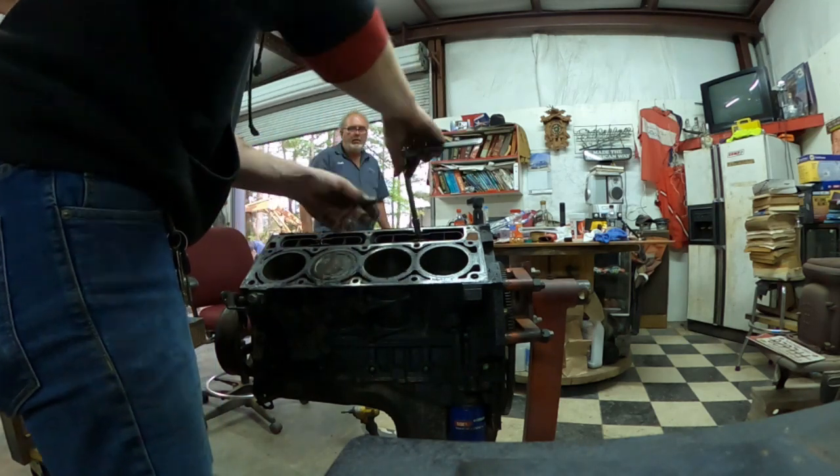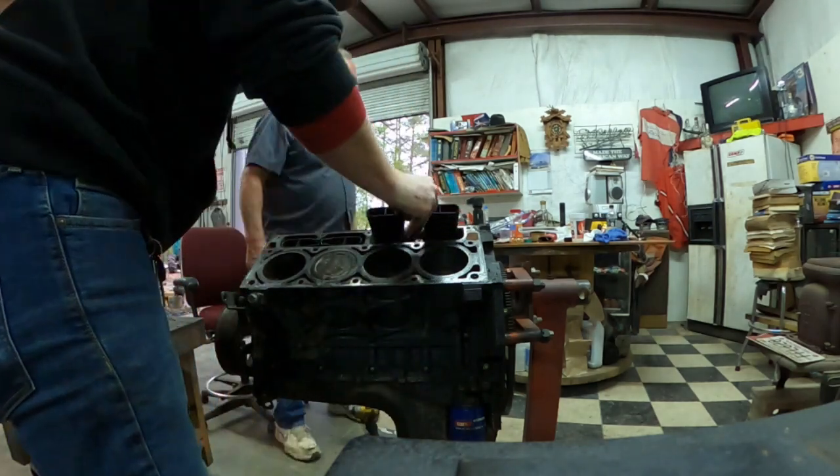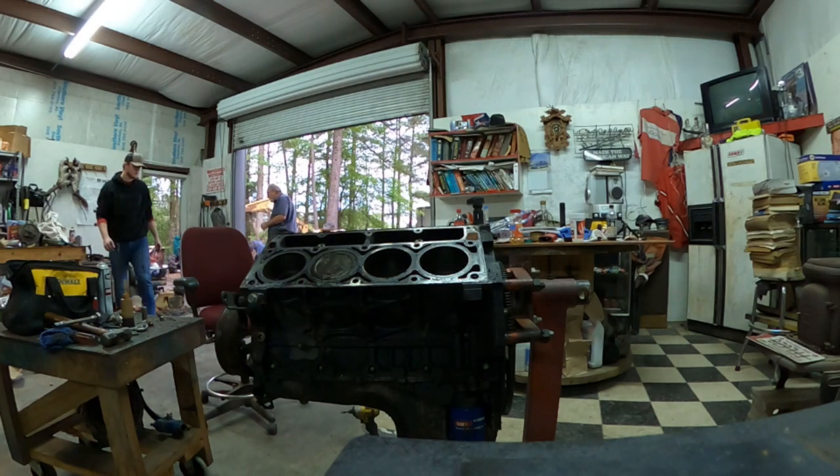Like I said earlier in the video, I plan on reusing these. So I'm going to put them in the exact same hole that I got them out of, so I kept up with where they went and everything.